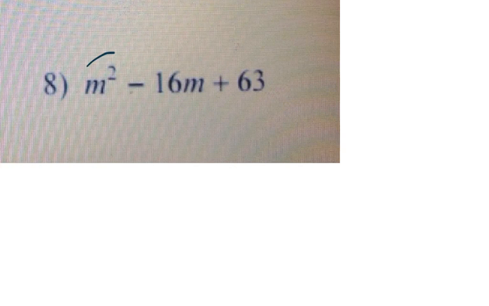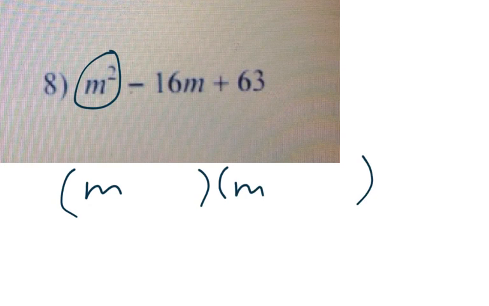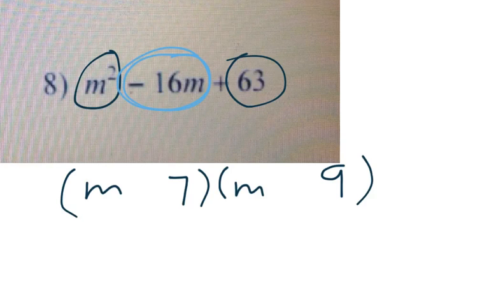Well, how do I get m squared? Isn't m squared simply m times m? How do I get 63? Well, isn't 63 normally 7 times 9? And how can I get negative 16? I have to make sure I have a negative 7 with a negative 9, and I have negative 16. So guys, the more you practice this, you can see how quickly you could get at them. You actually start doing them in your head. Okay? So I'm going to go ahead and pause the video. We're going to do one more.